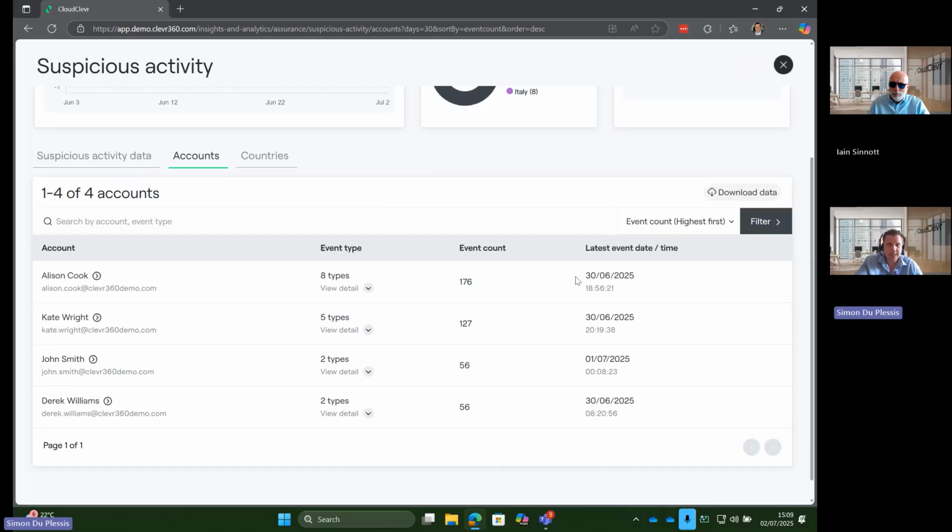We can see Allison's account is being targeted. And that's usually because that person's email address is publicly available via your website, perhaps if it's a marketing or a sales user or a senior leader. LinkedIn is a good example as well. Those are the accounts you really want to protect. Also, seriously consider if you do need those email addresses on the website.